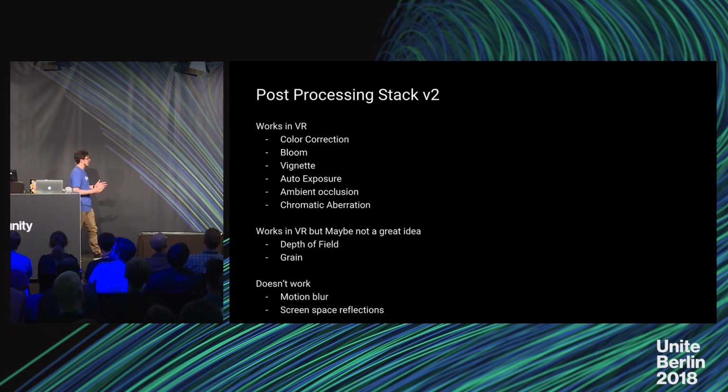And in general, talking about what works in VR and what doesn't. You can do things like color correction, bloom, vignette, all of the normal post-processing that you would expect. Again, be a little bit careful going too overboard. Things like depth of field and grain do work in VR, but they can be a little bit disorienting. Usually depth of field is something that we control naturally with our eyes. I'm focused over here, everything else is blurry. But doing that too often or in the wrong context can be disorienting. Next, some things that don't work are motion blur and screen space reflections.